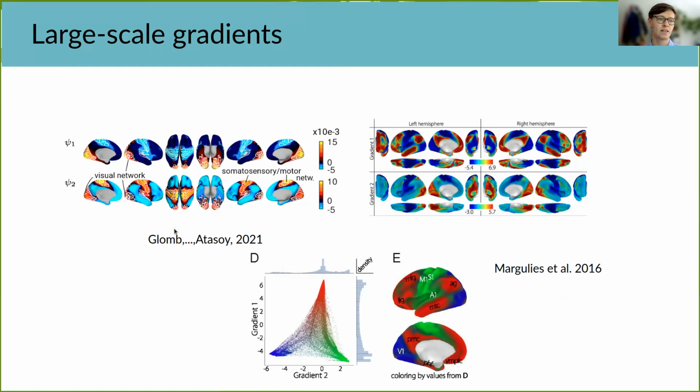And in these two first functional harmonics, we simply reproduced exactly what Margulies and others found in this wonderful 2016 paper. They're switched, but if you look closer, you will see that they are exactly the same. And as they analyzed in detail in this paper, if you plot these two functional harmonics against each other in two-dimensional space, so this is the embedding space that I mentioned, you can see the separation between the visual system in one corner, the somatosensory motor and auditory system in another corner, and then higher areas, namely in particular the default mode network, in the other corner of this very nice triangle.